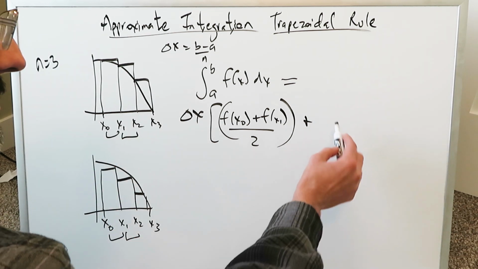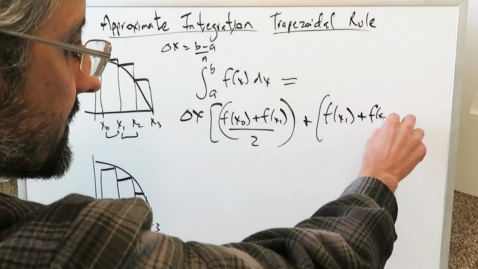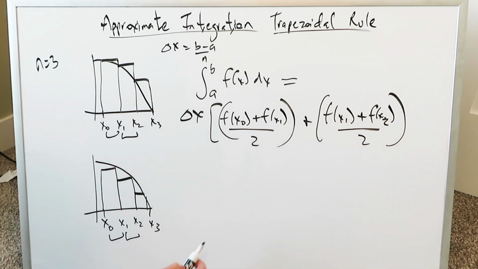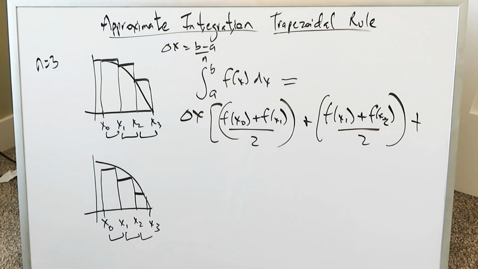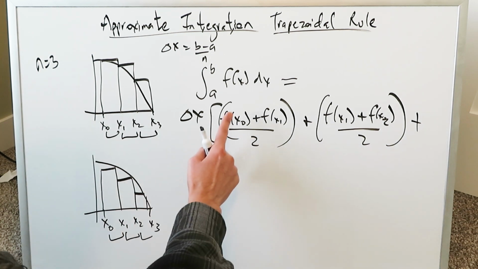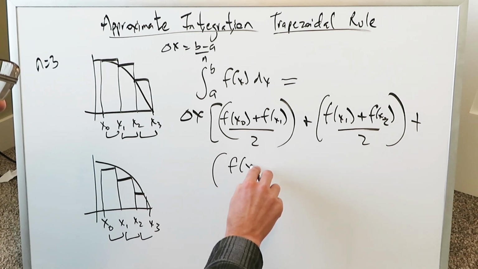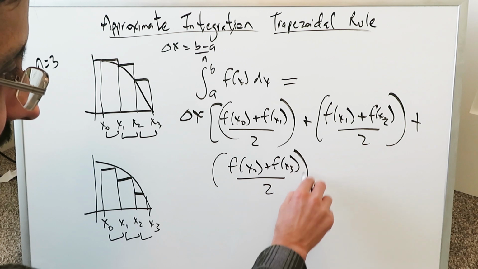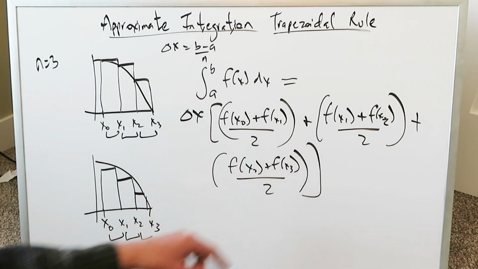You have to do the exact same procedure, but we still have to write it out for you, as you can see, and again it's the average of that. f of x1 plus f of x2 divided by 2, and we're not done because we still have one more interval to look at, the x2 to x3, and again left endpoint, right endpoints are being averaged. Here you're seeing an f of x2 plus f of x3 all over 2, and now your formula, the trapezoidal rule formula, has closed because we've gone through it all.